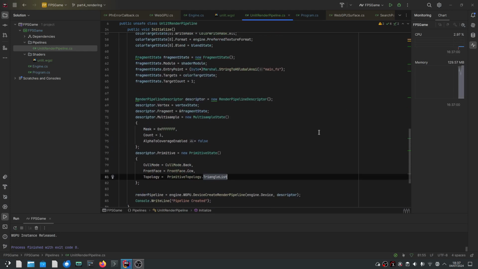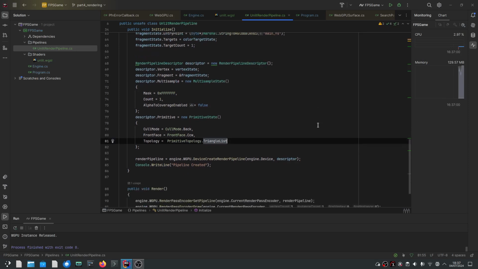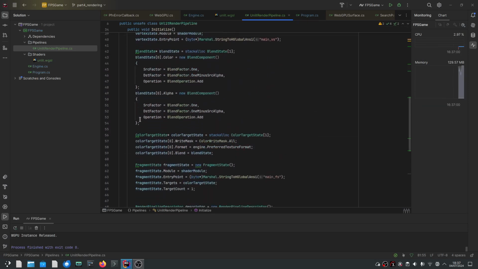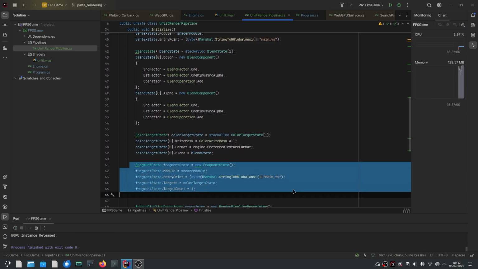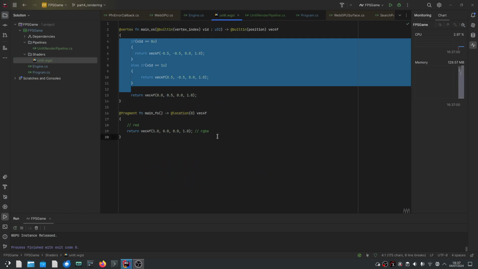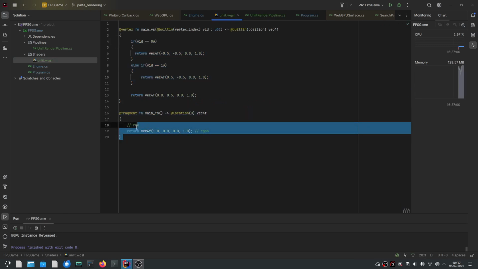And after that, we had rasterization, no control there. WebGPU is going to do it for us. But the next stage, which was important, was our fragment stage. Where are you, fragment stage? Here. And it runs the fragment here. So we just said, okay, for each fragment, output red color.